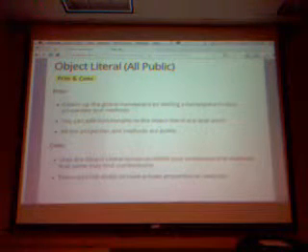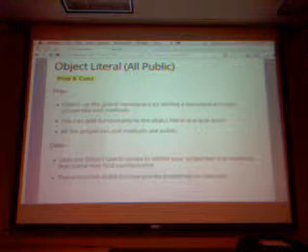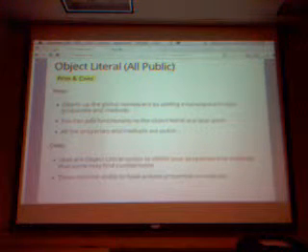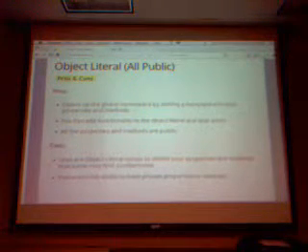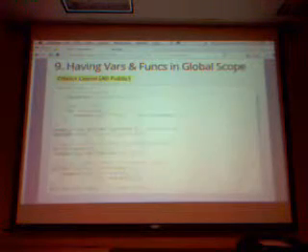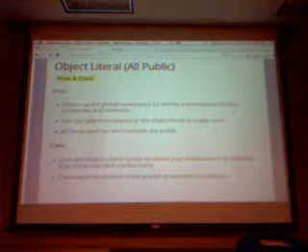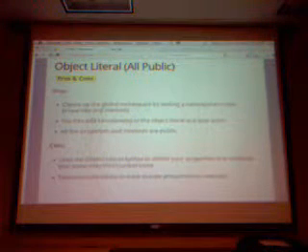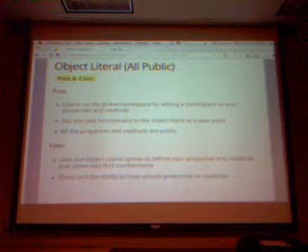This is probably the easiest thing to do. It cleans up the global namespace, so you only have one. You could add functionality at a later point, and everything's public, which you might consider a con. Another con is the syntax is slightly different. Like you have a colon here instead of equals, and you have to remember to put a comma here. And it looks a lot like JSON if you know what JSON is, but it's different. So you might not like that. And there's no concept of private properties or variables.